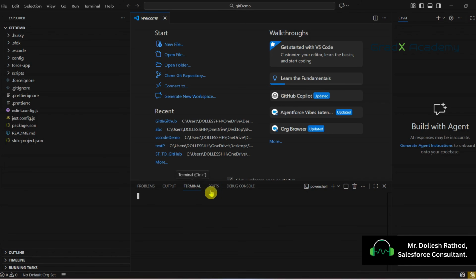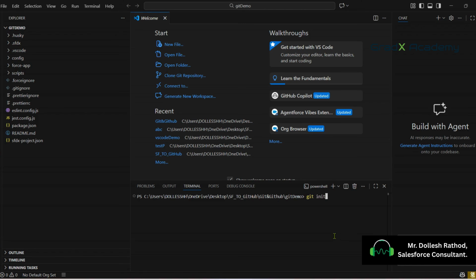Inside VS Code I need to write commands inside the terminal. First, we need to write git init.